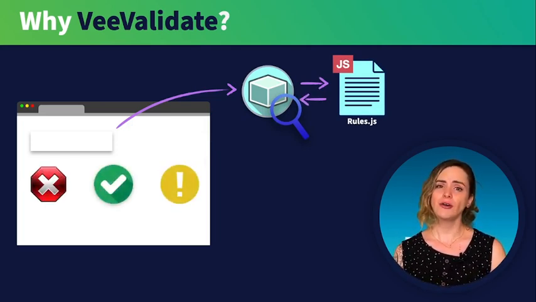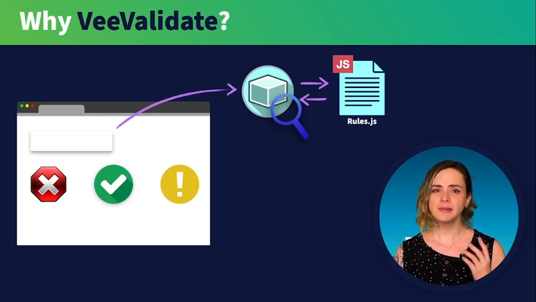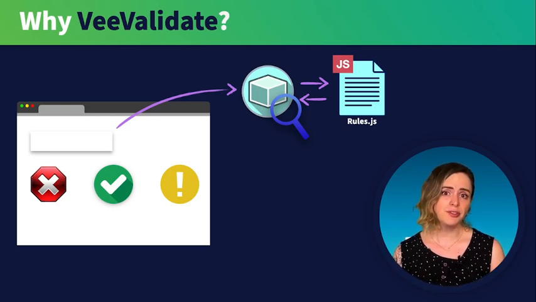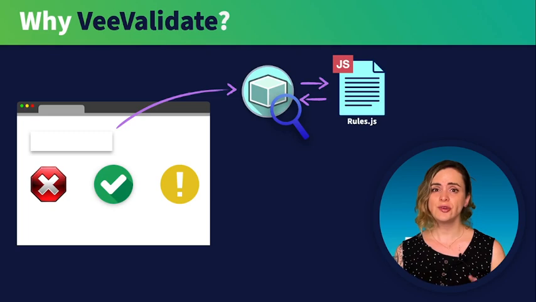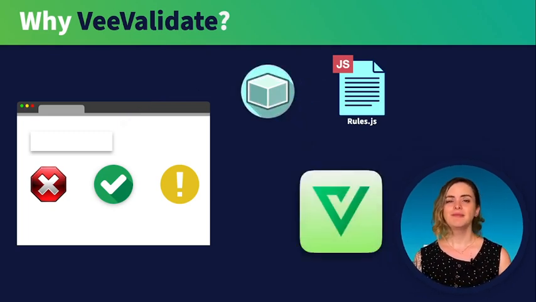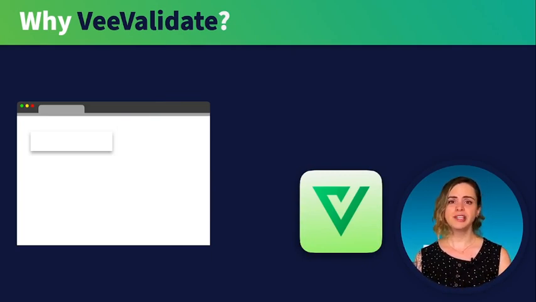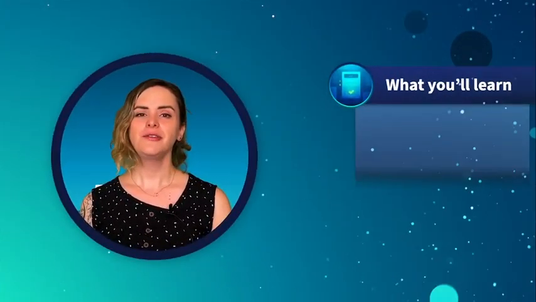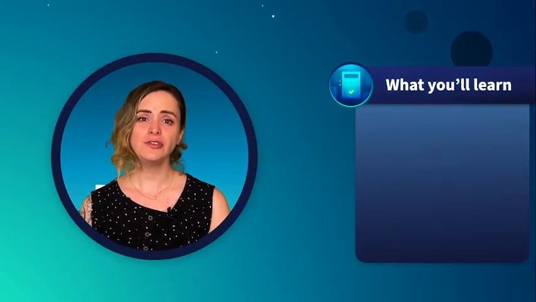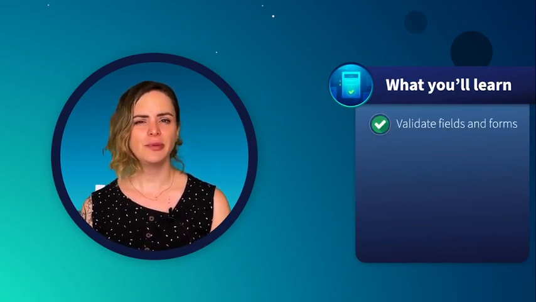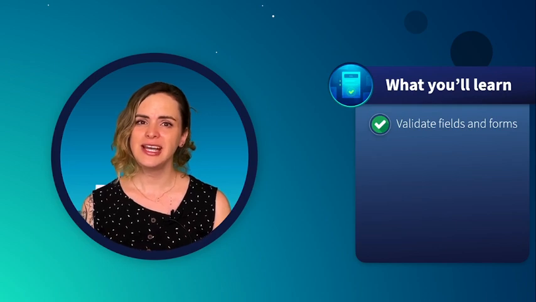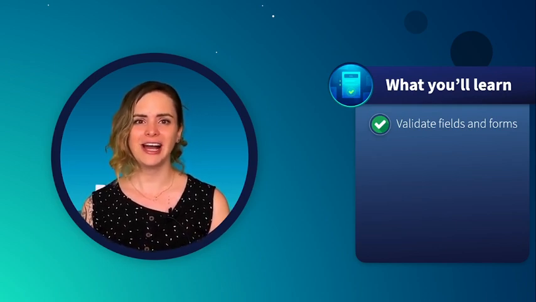While you could do that all from scratch, your precious development time is better spent on building application logic, polishing the user experience of your form, and ensuring it's highly accessible. By implementing a plug-and-play solution like Vee-Validate, you'll free up more time that can be devoted to these considerations. Throughout this course, we will learn how to use Vee-Validate and validate both a single input in our application and then grow that to validating a full form with a defined set of rules.